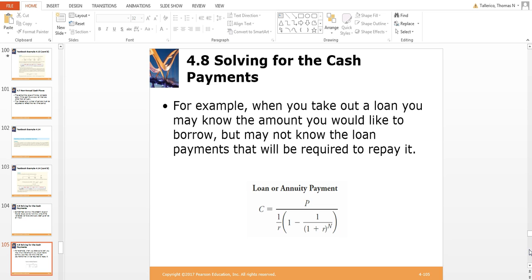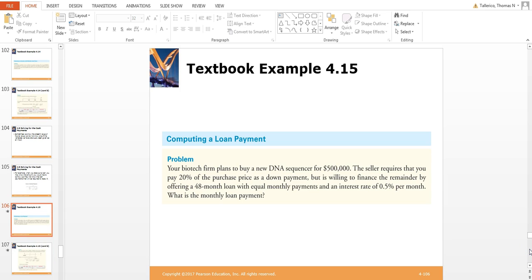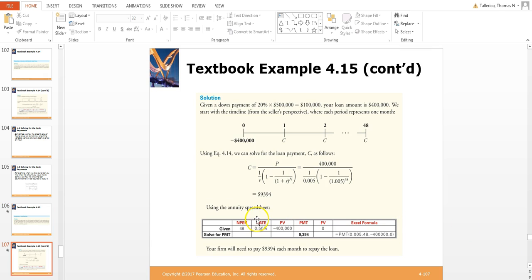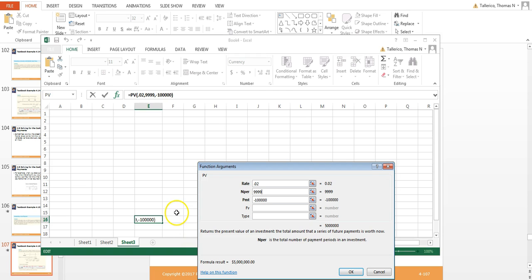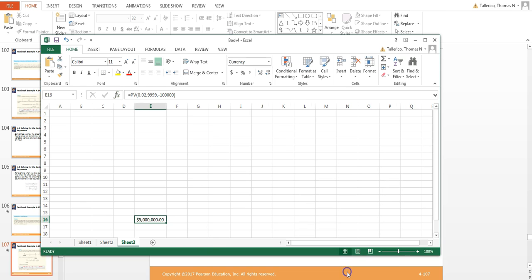All right, so the last couple of things is, how do we determine the loan payment on a particular loan? You'll notice here's a new equation that's been solved for the payment itself. That's quite simple to do. We don't have to worry about that equation ever again, because we go into Microsoft Excel, and here they are solving the equation for the payment, $9,394. However, you don't have to deal with that. You go into Excel, and I would bring this up, and let me just say okay to that.